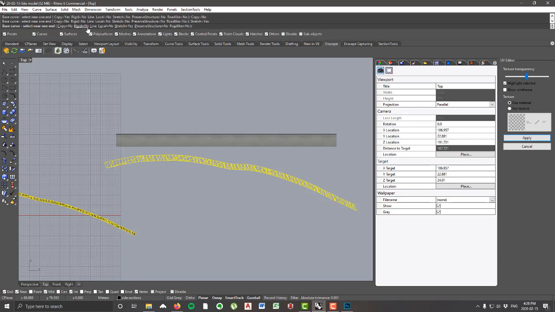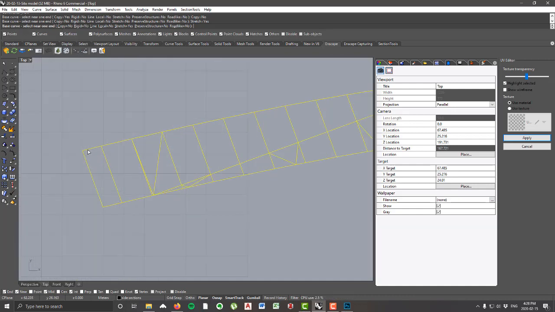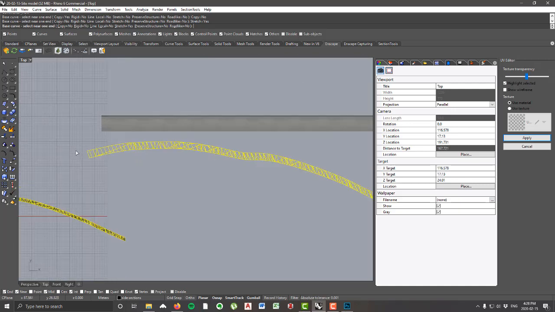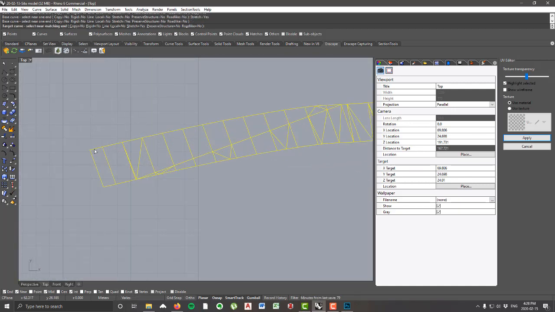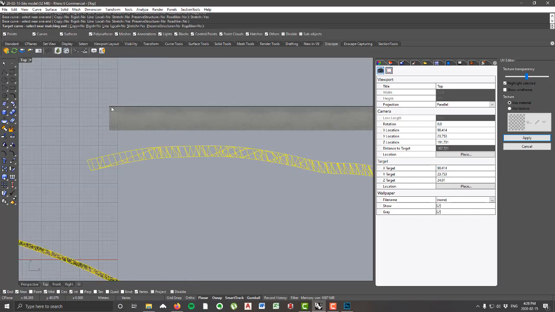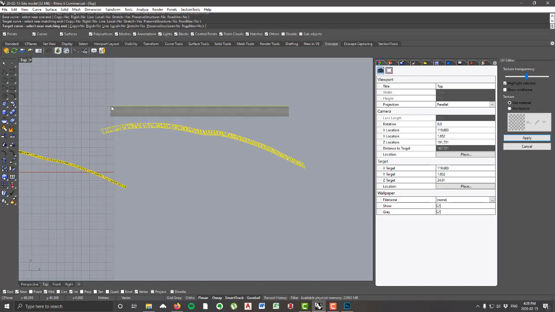So make sure copy no, rigid no, local, I don't know what that means, leave it as default, stretch equals yes. Then it says base curve, select near one end. We're going to select the curve we've taken from the top edge of this UV mesh. So I selected that curve we had right there. And then target curve, we're going to select near the matching edge, so that's right there.